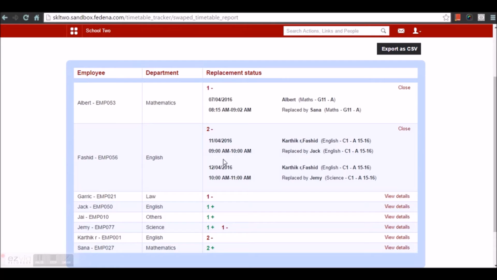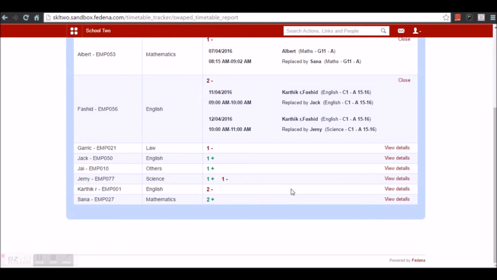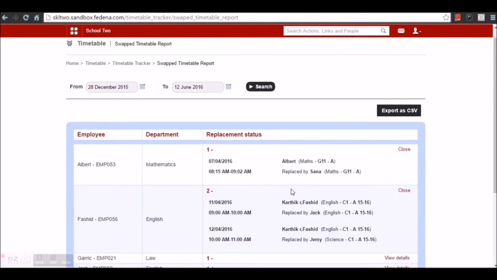So as you can see here, this employee was replaced twice by another employee, and that report is being shown here. Both the employees have been replaced by another employee, and this report is displayed here. And as you scroll down, the same kind of report is shown for each employee, and you can take a CSV report of this, and using the CSV report you can share it with various other users.